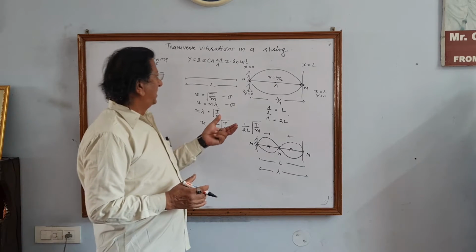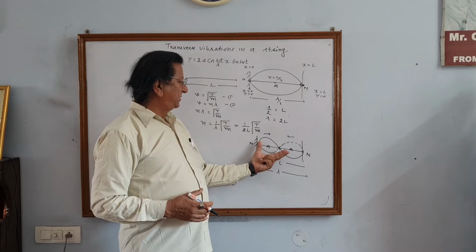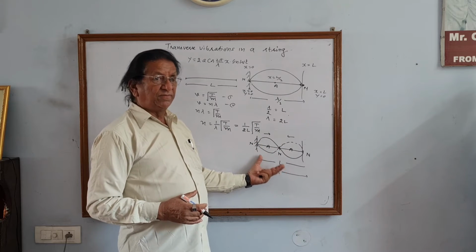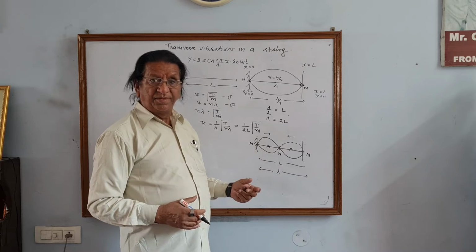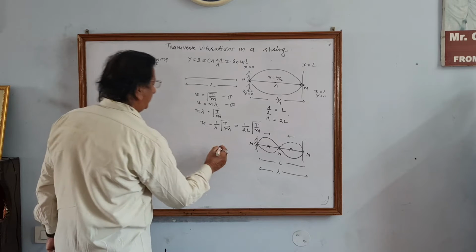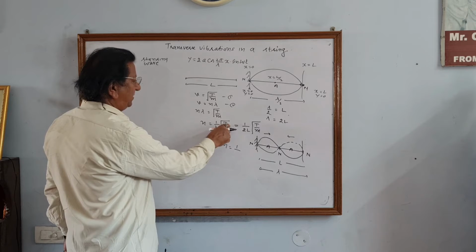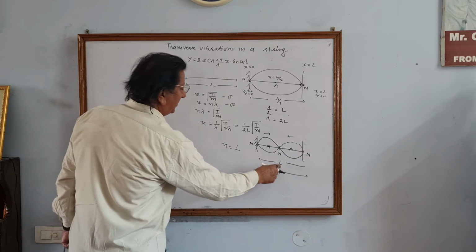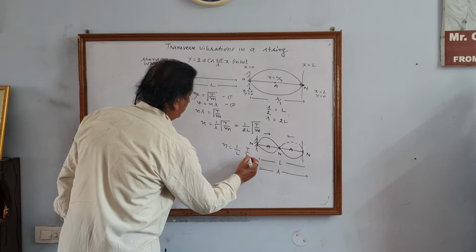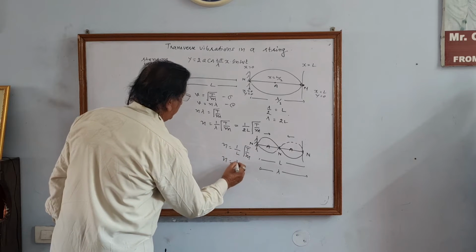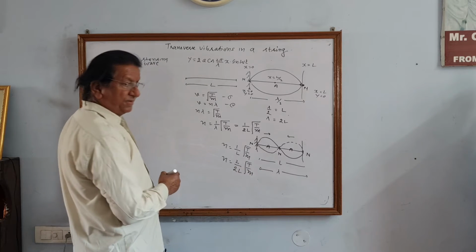Okay? And now it is up to you to make the string vibrate as a whole in one part, or you can make the same length of the same string vibrate in two segments. Okay, in this case, what will happen? If you find out the frequency, in this case, frequency will be 1 over lambda times square root of T by m, lambda is equal to L. So therefore, here you have 1 over L times square root of T by m, and if you multiply and divide by 2, then you will get this frequency.